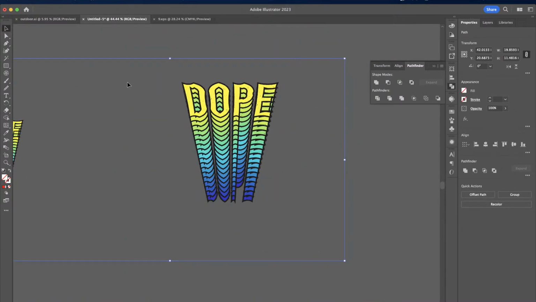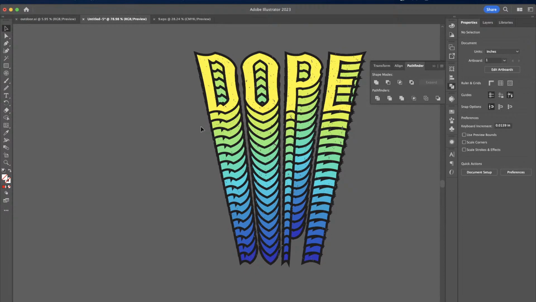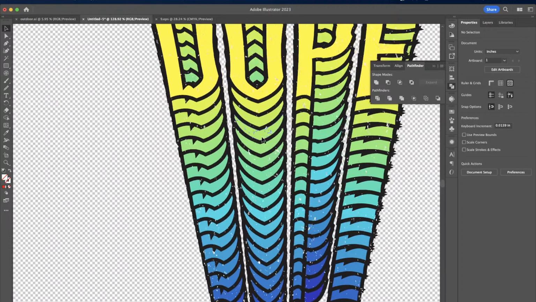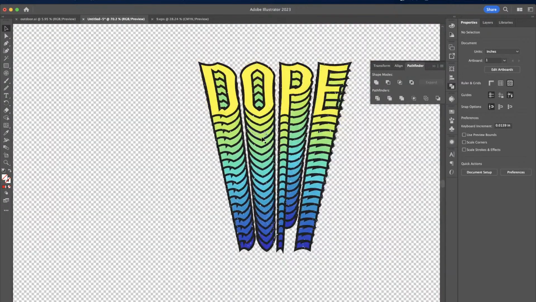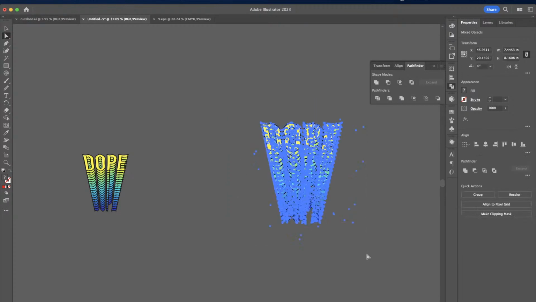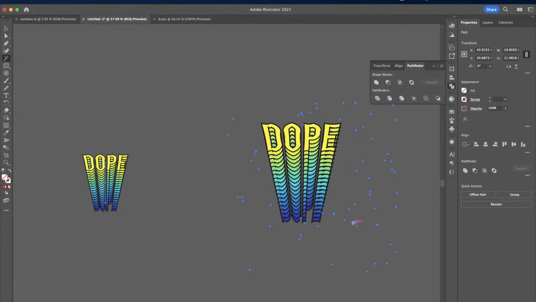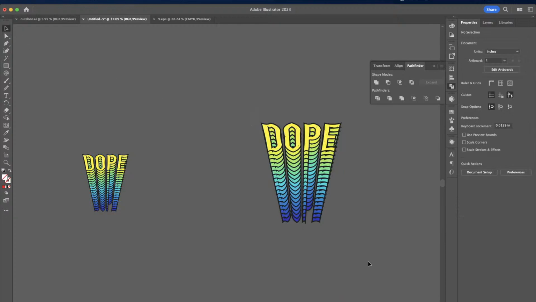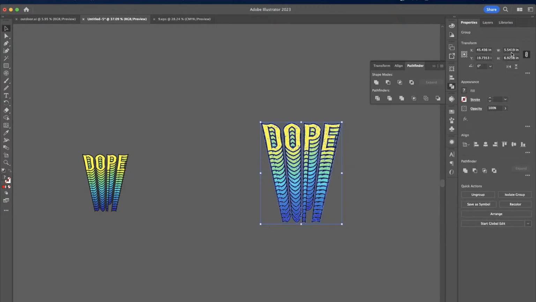So now we have our clean vector design, and just to show you that on a transparent background real quick, you can kind of see how that's actually punched out there. And so we have our design pretty much ready to go. So I'm going to go ahead and select that design. So we still have some things we got to clean up real quick. Okay. Good now. And I'm going to size that to about 15 inches.